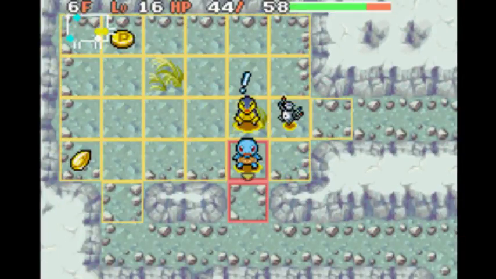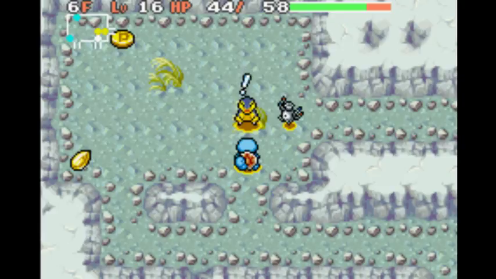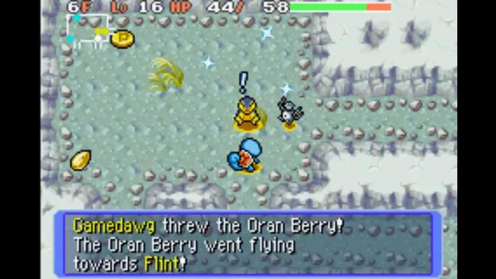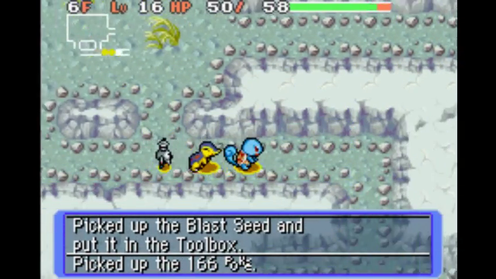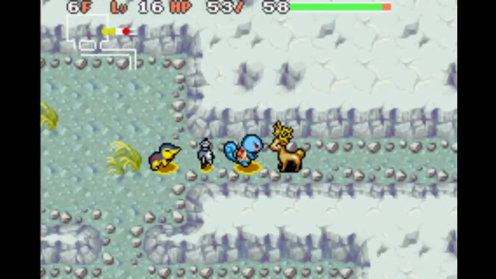What do you have to say? The fire on my back is almost out. Help me. Oh, does that mean he's almost dead? I throw this at you. There we go. Okay, good. I didn't realize that's what that meant.